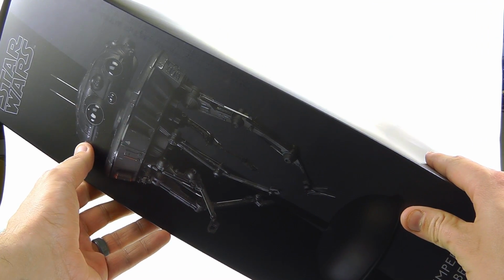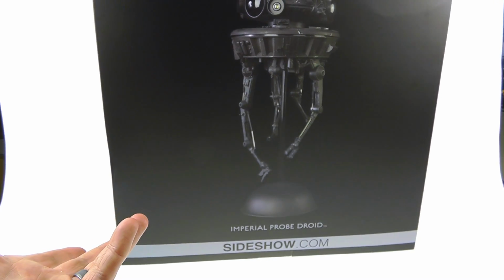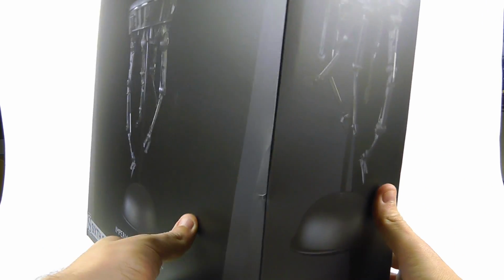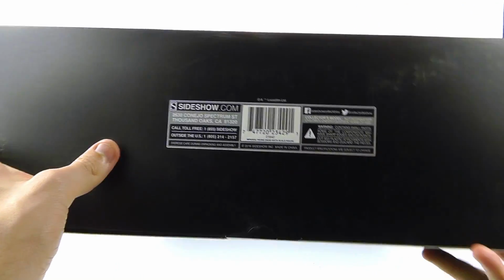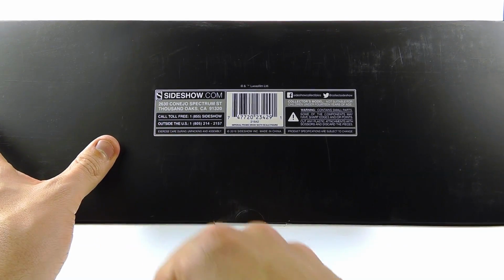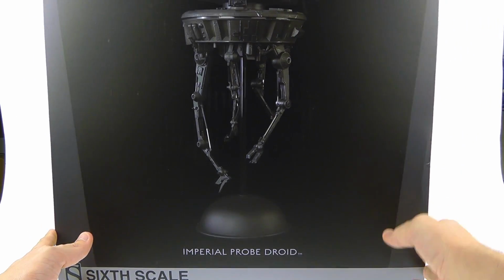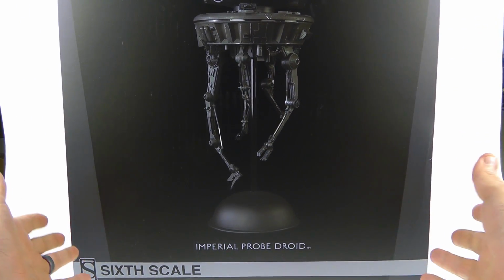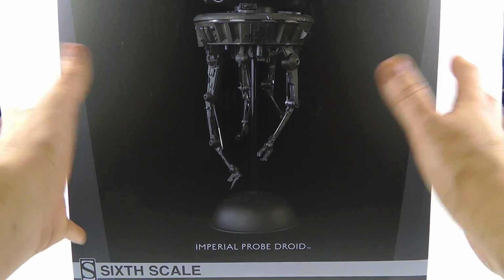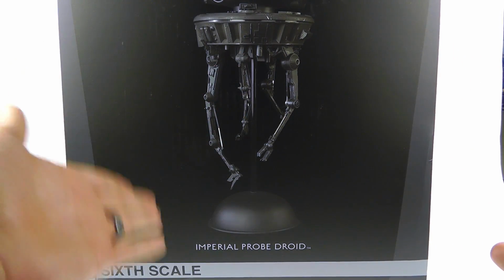The side here has another image of it. On the back here, you got another image. You almost can't even tell which is the front of the box and which was the back of the box. And then on this side, you got another image of the droid itself. Does it have anything on the bottom? Oh yeah, here on the bottom, you got various contact information, including a bit of a warning that says, exercise care during unpacking and assembly. That's actually good advice because there are some pretty small intricate parts on this. But for the packaging, it is really large. The inside of it is basically just a foam insert that holds everything. So it's nicely protected on the inside of the box, but for the packaging, that is about it.